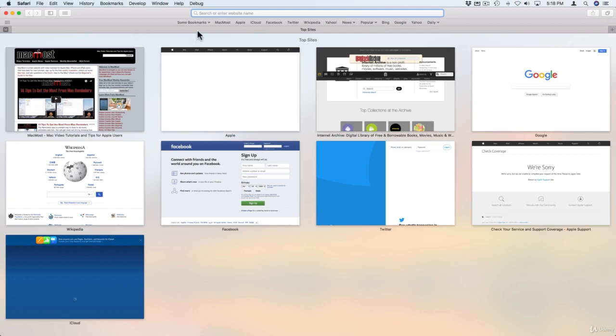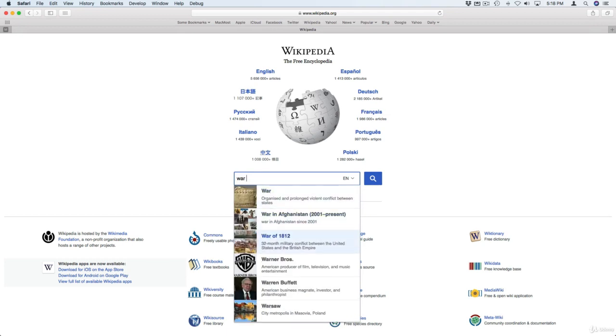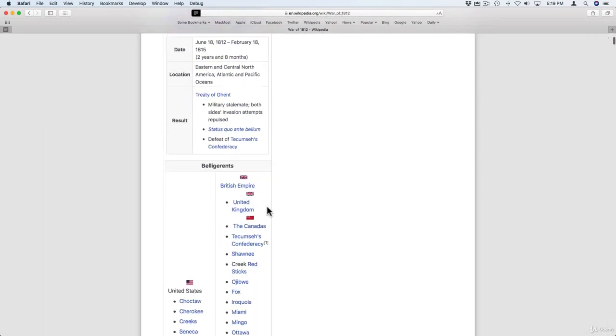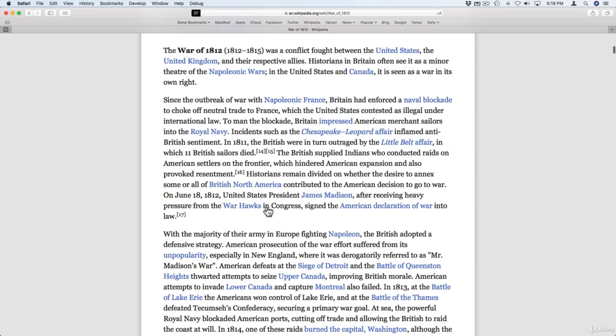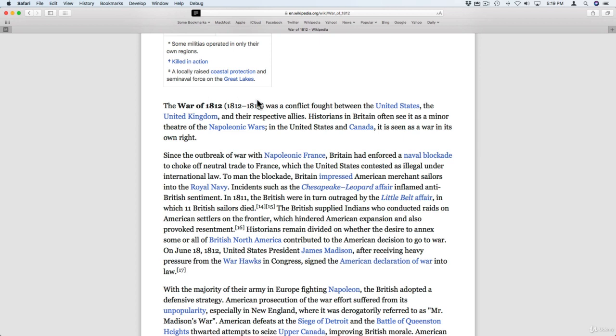And I mentioned Reader View. How does Reader View work? Well, if you go to a page, let's go back to War of 1812 as an example. Sometimes the text can be small, sometimes there's lots of stuff on the sides and everything like that. Sometimes there's advertisements, not on Wikipedia. But if you see this button here, that means it can go to Reader View. Click on that, and now you have just the text and just the main images, and it's a lot easier to read. So here I get to the text. You can see it's much bigger, much nicer, and Reader View really helps you just focus on the words.